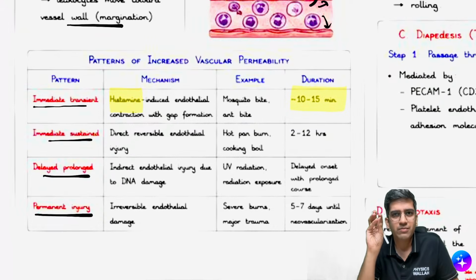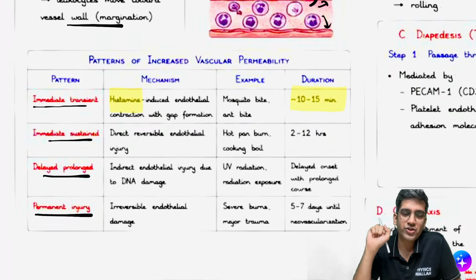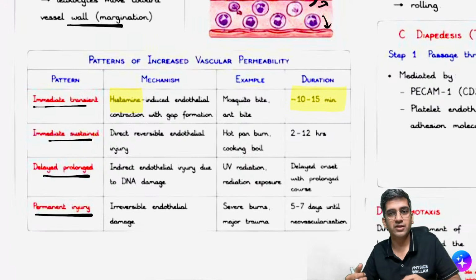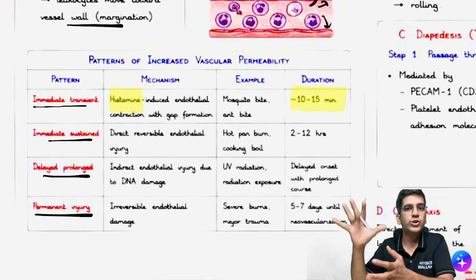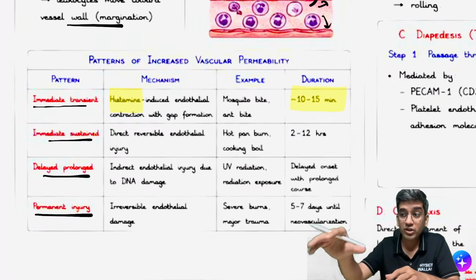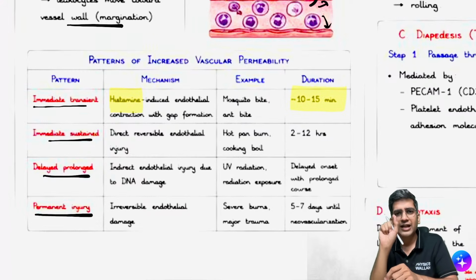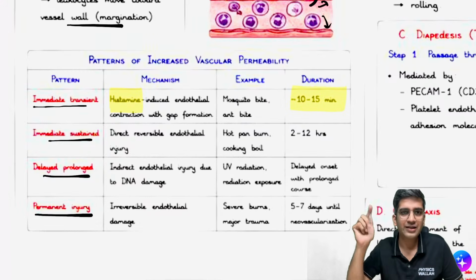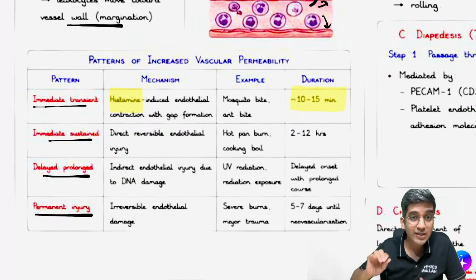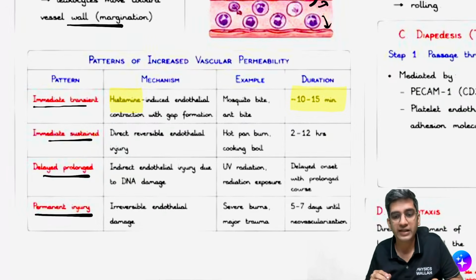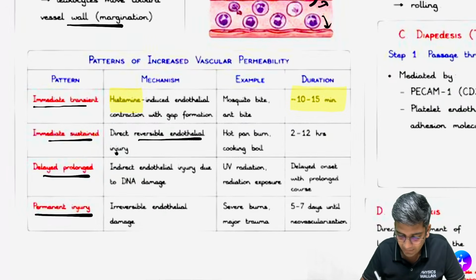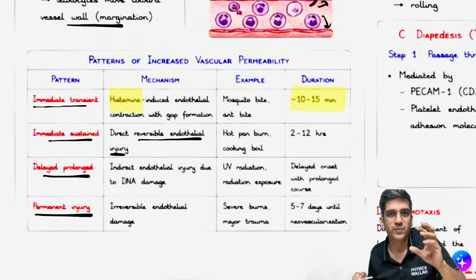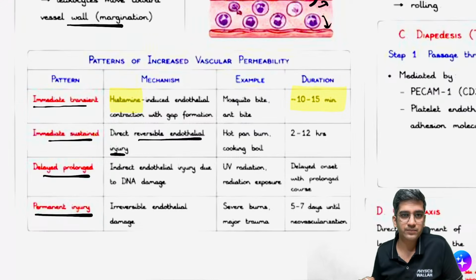Immediate and sustained, maybe for 10-12 hours, I'll have the stinging sensation. Cooking related burns. If you are cooking, or your mom was cooking, suddenly you touch a hot vessel. Don't keep on holding for long. Suddenly you touch, a tiny swelling, a tiny blister will be there. Classical. Why it's sustained is, it's not chemical mediated. I'll have endothelial damage, direct endothelial damage. I need some time for the endothelium to heal, right? So 2 to 12 hours.